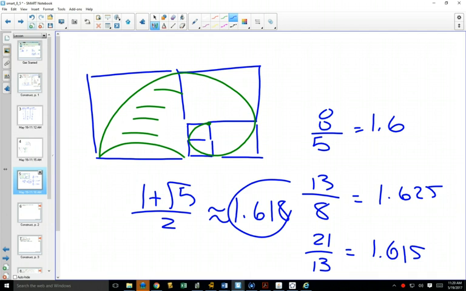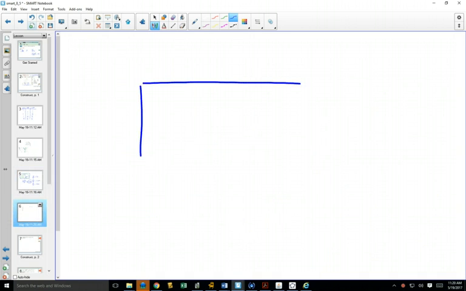And it's really interesting that, for example, I'll try my best. Oh, that looks like a nice rectangle. And it's called the golden rectangle, if I've drawn it correctly. Now, the golden rectangle happens to be that if you divide this side by this side, you get the golden ratio. And if you have the golden rectangle, it seems like a lot of things that are designed start getting designed at that shape.